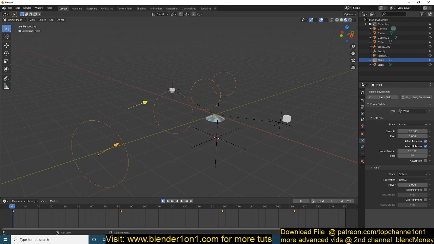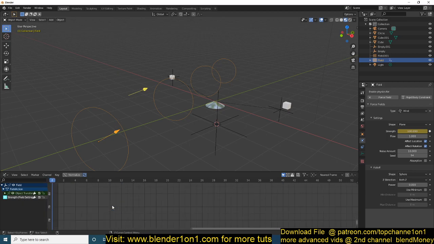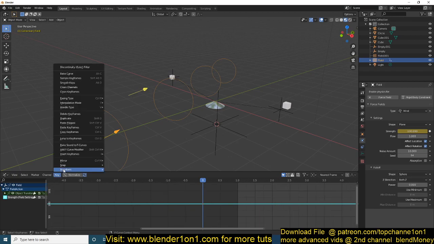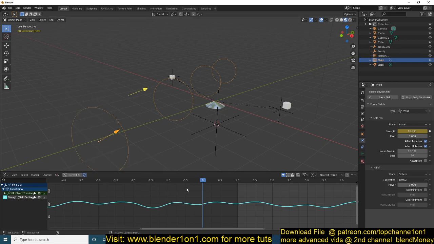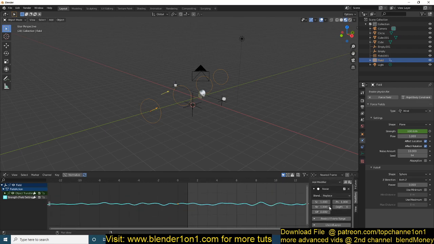So let's do that. You can animate this here by clicking that key there, and hit Tab to change to the curve editor, and we want to animate the field strength, so I'll hit Shift H to only see the field strength. And what I want to add here is a noise modifier. So if you click on key, add F-curve modifier, noise, we are just adding a bit of noise or variation in the strength, so that it is not always constant. Now you can hit N to access the modifiers and play with some settings here.